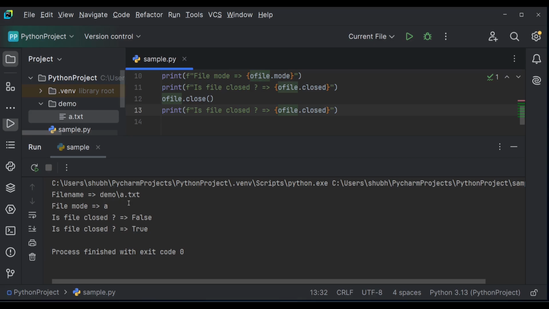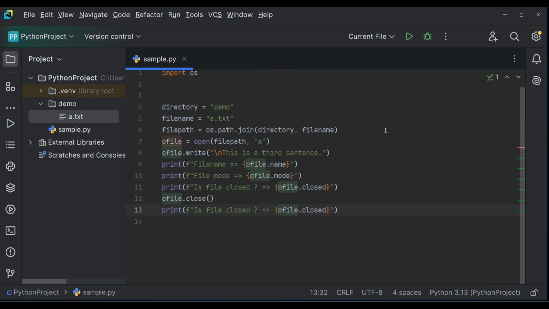Now there is another way to open a file. So here we can see there are chances of exceptions, like maybe this directory is not present. If I change the directory, let's say I've removed the O, and let's run this program.